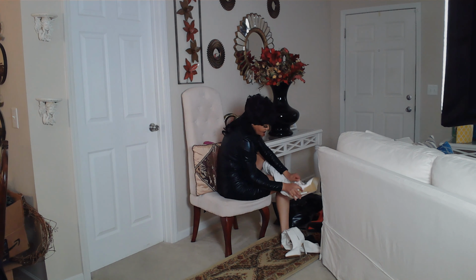Alright, this is another fancy stiletto that I have. It is a short boot, okay, around ankle height. They are suede this time. And they have a designer button down pattern on the side of them. Okay. And they are called Women's Ankle Boots, Side Zipper, Round Toe, Stiletto, and they are $28.98. Very beautiful boot with a stiletto heel as well.